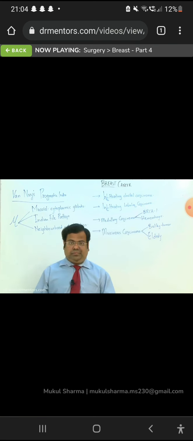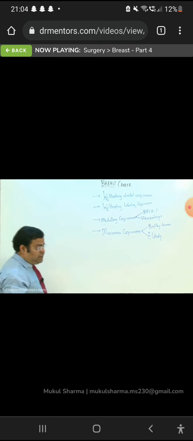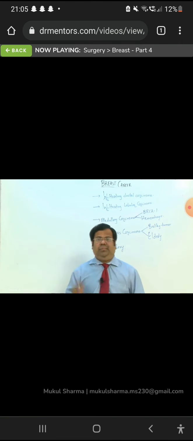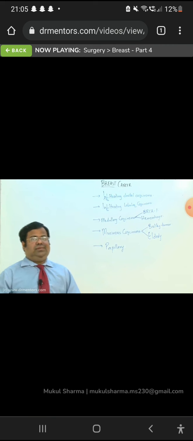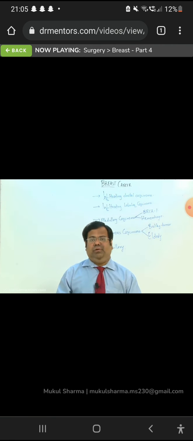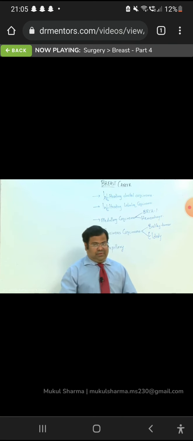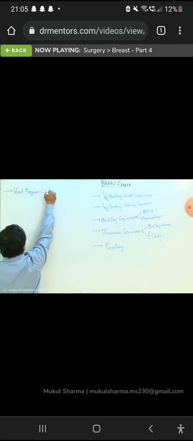Next is the papillary carcinoma, and as the name suggests, there will be multilayered epithelial papillae that will be seen on microscopy in this particular malignancy. Then there is something called inflammatory carcinoma. What happens in inflammatory carcinoma is that the cutaneous lymphatics are blocked, as a result of which there is extreme inflammation that one sees in this particular type of cancer. So what is the importance of inflammatory carcinoma? If you are asked the type of breast cancer with the worst prognosis, it is the inflammatory variety.